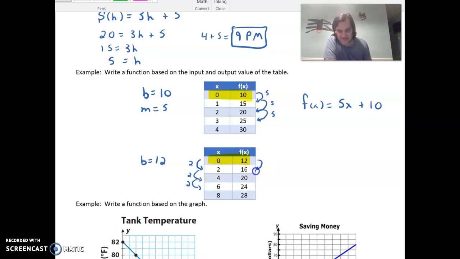And over here, the output is going up by 4. So the m would be, it goes up 4 for the output every time it goes up 2 for the input. So that rate of change is 2 per unit, because it's 4 for every 2 units. So we'll write that function as f of x equals 2x plus 12. And again, we should be able to plug these numbers in. So if we plug in 8, 2 times 8 is 16, plus the 12 would be 28.